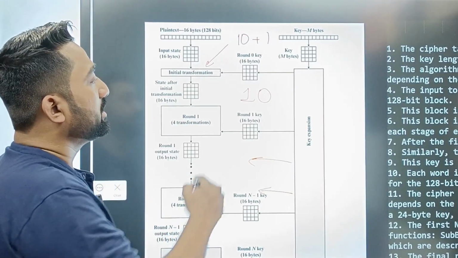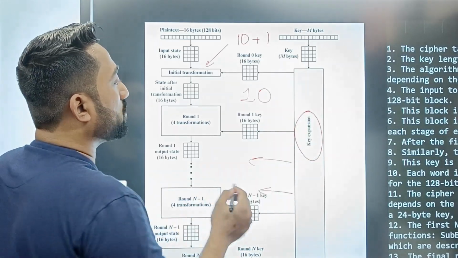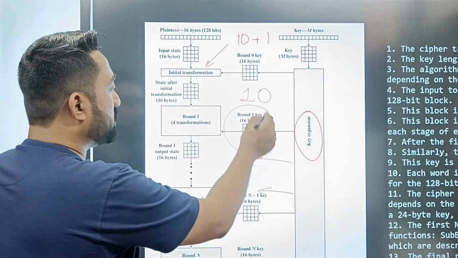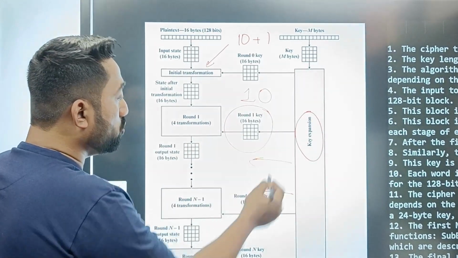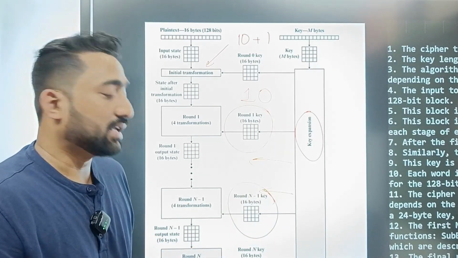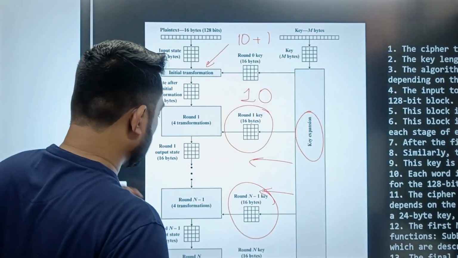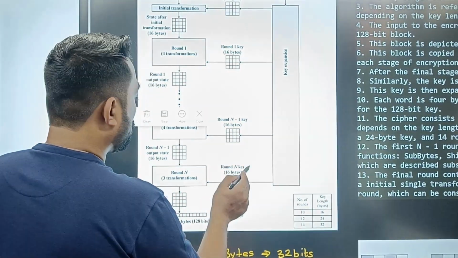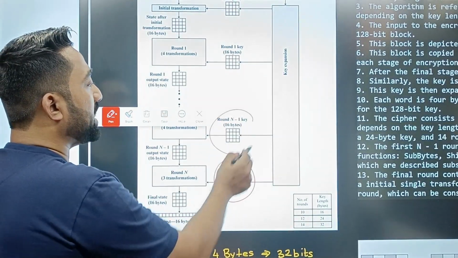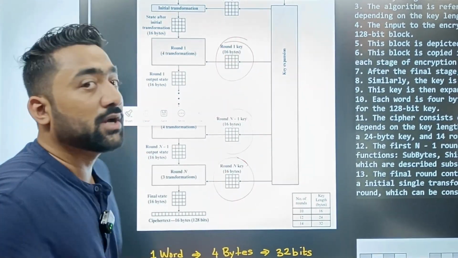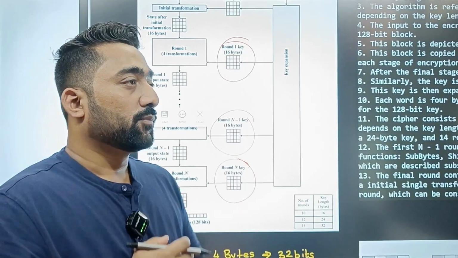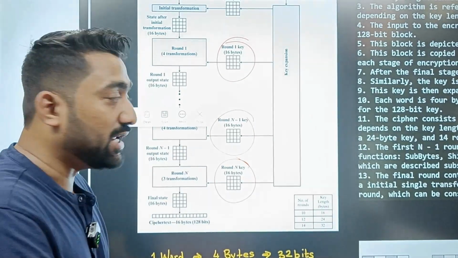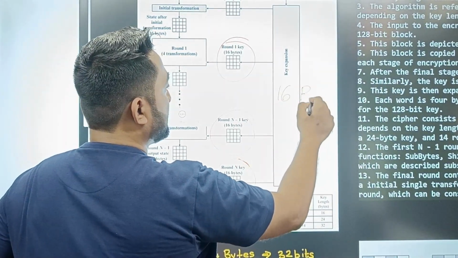So what exactly do we need right now? There is a key expansion function which operates on each round block, and it provides some sort of key for each round. As you can see, round 1 key, round 2 key, till round n-1 key, and finally for the last round as well, which is round number 10. So in each round, we are going to get a key supplied by this key expansion function. So can you now tell me how many keys are being provided by the key expansion? In total, 11 keys. And what is the size of each key? It is basically 16 bytes.